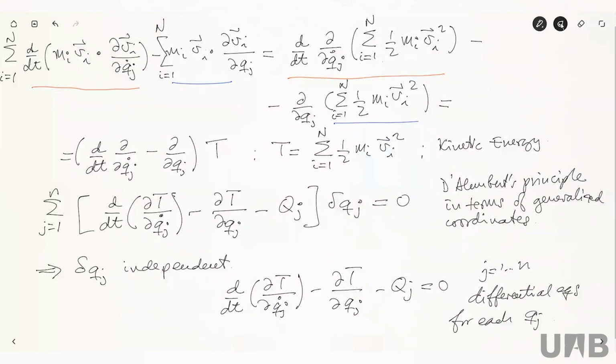So that is important because those are the differential equations that will give us the solution to the equations of motion for our system with the constraints and everything. Okay? Now, this is still not the Lagrangian, and that is because we have to say something about the generalized forces. These generalized forces have to have some properties before we can talk about the Lagrangian. If the generalized forces are anything, then this is the equation that we have to solve to find the solution to the equations of motion.